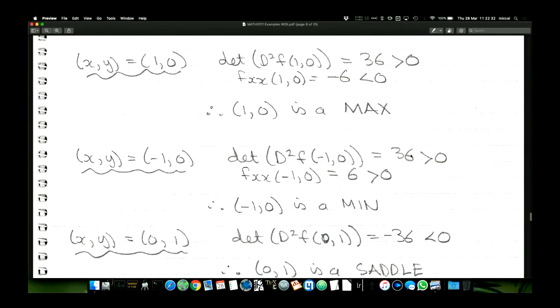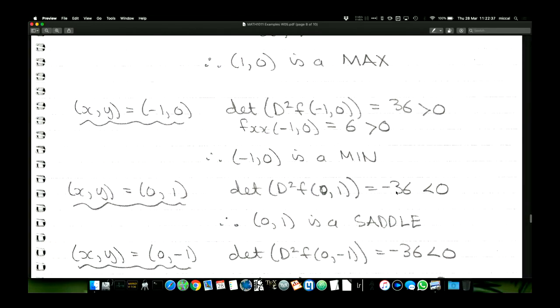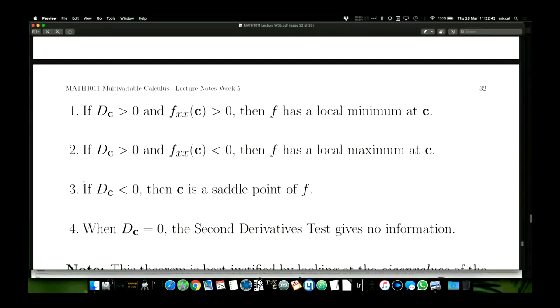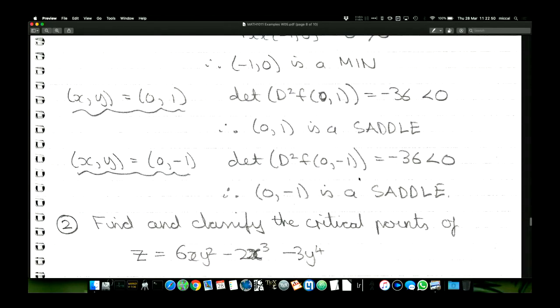Next point, positive, positive, min. Next point, negative, saddle, immediately. I don't need the second order partial derivative with respect to x. So notice this one just says that, negative. And then at 0, minus 1, we also get it negative. So it's very algorithmic. And the fact that I give you these things on the formula sheet means you don't have to memorise them, you just do it.